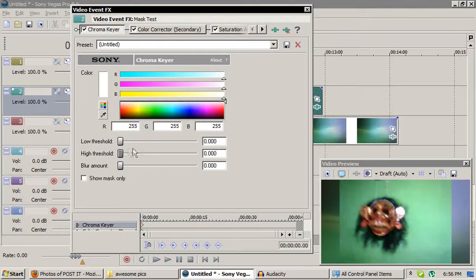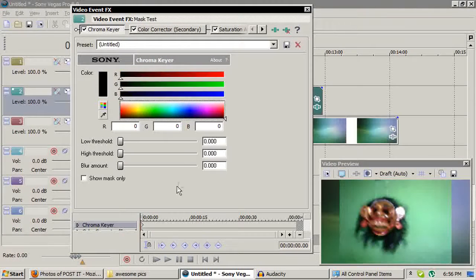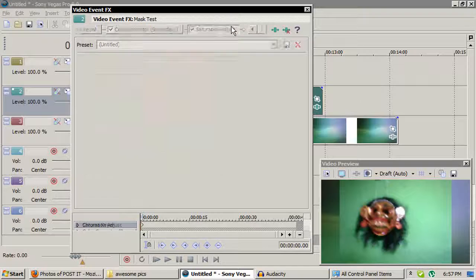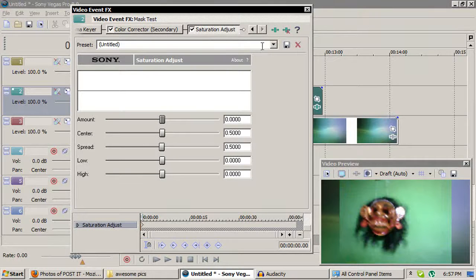Okay. Hold on a second. Should it be black or white? I don't know. Is it reset to none? Alright, it's ready there. So make everything white and lower all of the stuff around. Once you're done, it will actually show the original video.